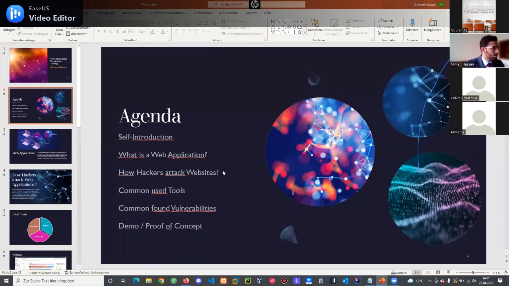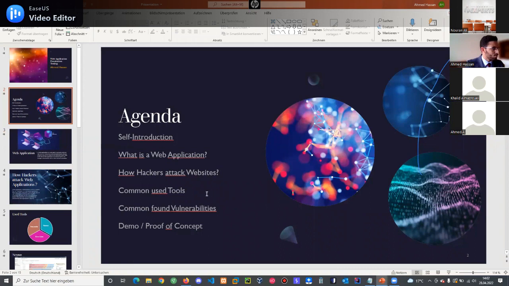Then we'll get a bit deeper into how hackers attack websites and web applications, start to find vulnerabilities, start to find some issues on the website which can cause the whole web application to be taken over and hacked. This is exactly what I mean. If you already heard it, he's working hard. So for this, I apologize again.